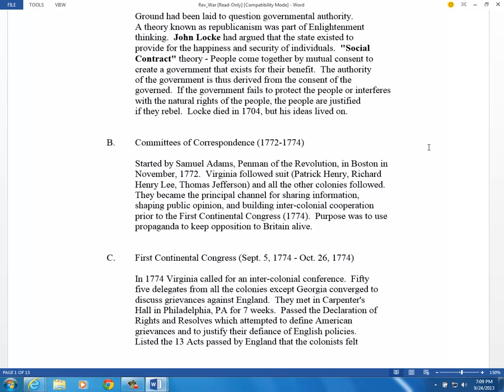But the part about the Declaration of Independence that most of us don't know is if you look at the Declaration, most of the paragraphs start with what word? He. Who's he? Now it's a specific he. King George. This whole thing basically is they're coming out, they're attacking the king. They're not attacking Parliament anymore. Parliament's in here too, but most of it is directed right at the king. It's because of what the king has done that we must do this.